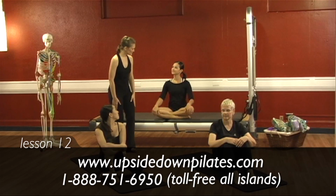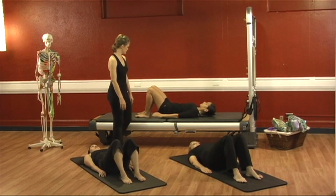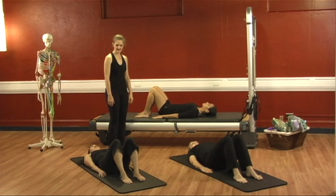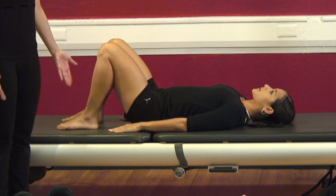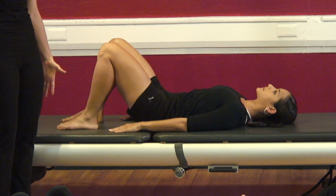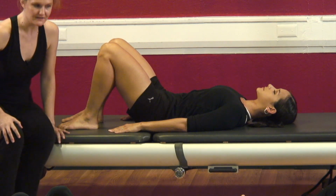Let's get started. Go ahead and lie down, and we're going to first warm up our abdominals today. Bring your arms down by your sides, find your nice neutral pelvis, take a big breath in, and exhale, roll your pelvis to 12 o'clock. Good, and let's roll back to 6 as we inhale. And exhale, roll to 12. And roll to 6 as we inhale. And exhale, roll to 12 o'clock, and let's stay there.